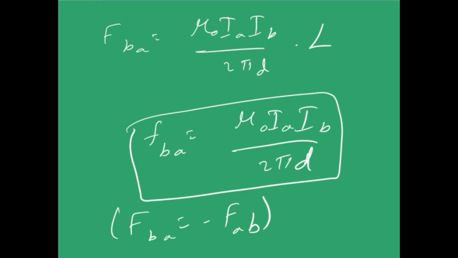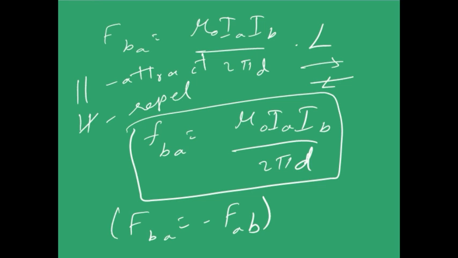And what can you infer from this? Since the currents are in the same direction, or they are parallel currents, they are getting attracted. Remember it this way: parallel currents attract each other, and anti-parallel currents repel each other. So if this was the situation, then the forces would have been like this. Hope everything is clear till now.